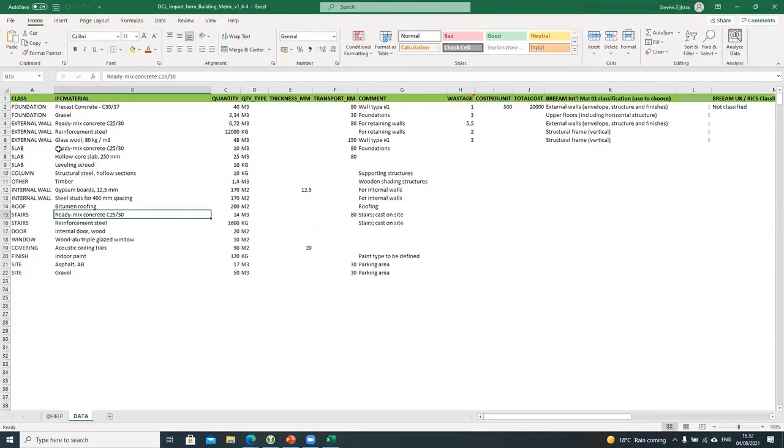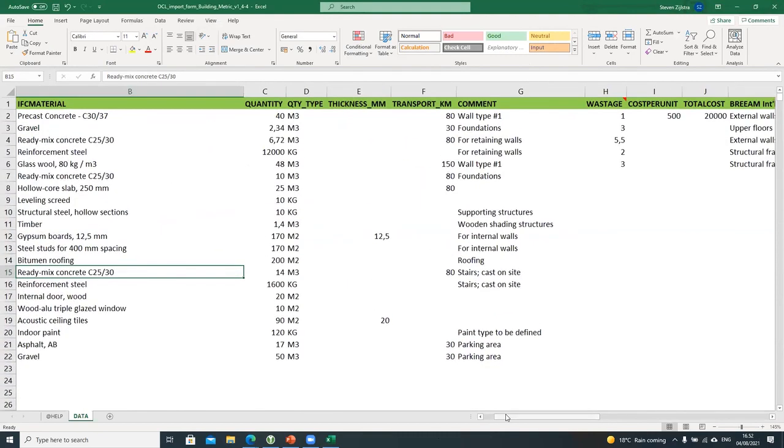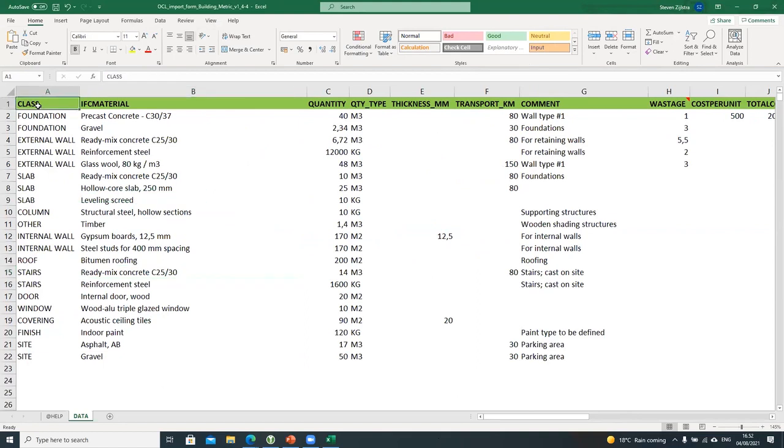If we're having this base template, there's a couple of columns which are mandatory. And those are those first 4 columns we see here. I'll make it a little bit bigger. So we have our class. The class decides to which building elements or materials belong to. And we already have some pre-filled options which you can select there, which translate and make sure that the data goes to the right place in our software. We then have our IFC material name. So these are basically the material names which will help you make choices from the database. These names should always be specific enough so you can actually make a choice from the database.